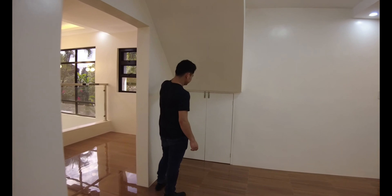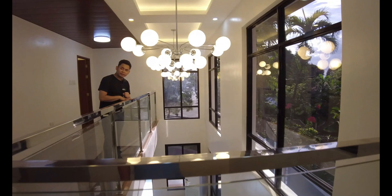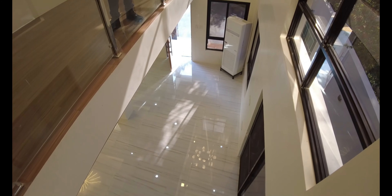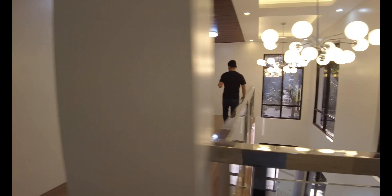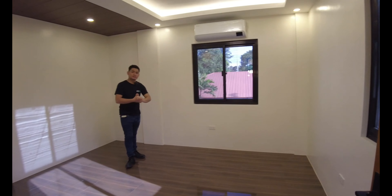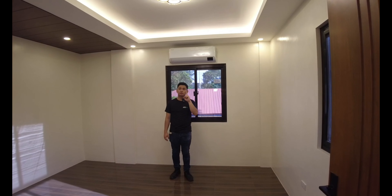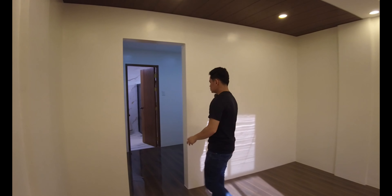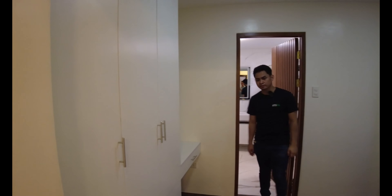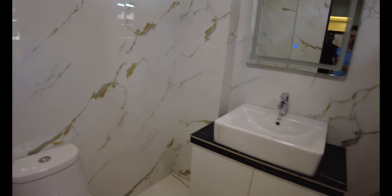Now let's move to the master bedroom. As you can see underneath the stairs, you have another space for your storage — to fully maximize the space and floor area of this house. This is your center floor which can be your lounge area — you have your view of the ground floor. And there are hanging nets here. This is where you can set up your bed. You have your cove ceiling design, your split-type aircon, your window which will give you a view of your swimming pool and the gazebo. And this is your walk-in closet — you have your cabinets, additional space, and additional storage. And you have your toilet with your floating vanity, your bidet, and your shower area.